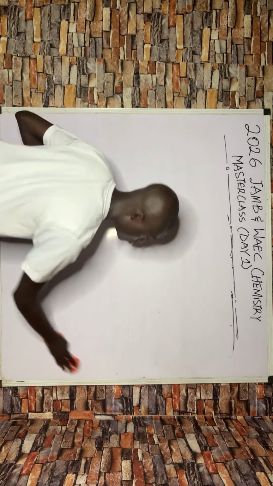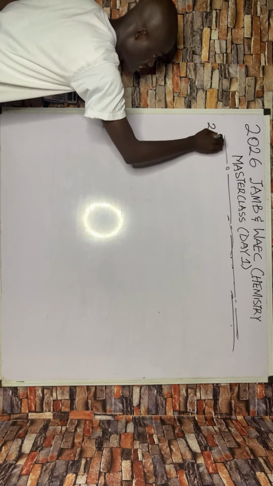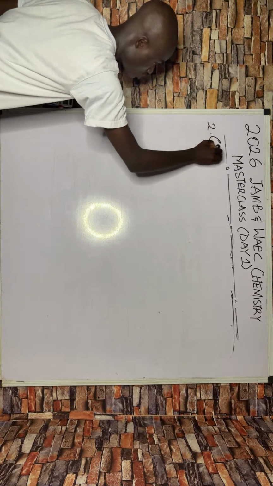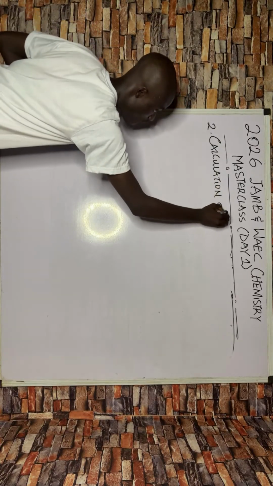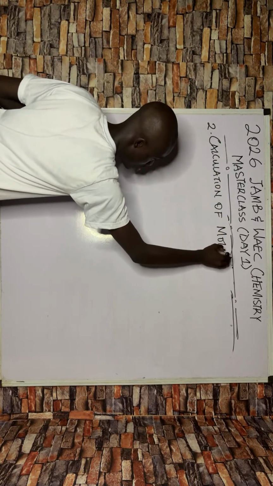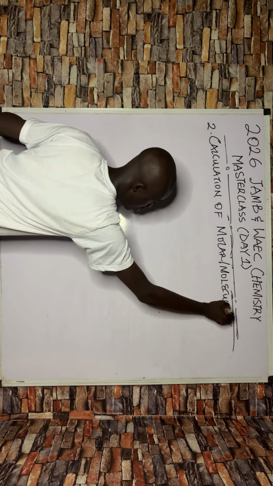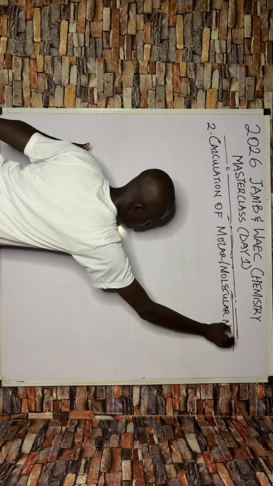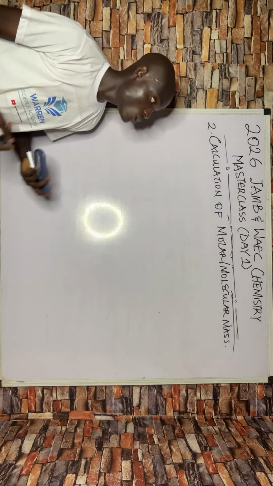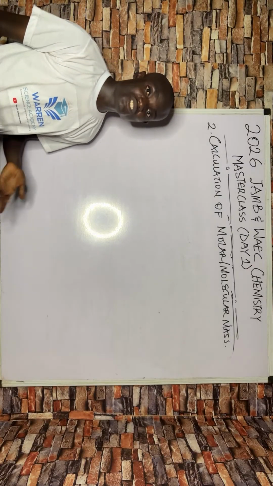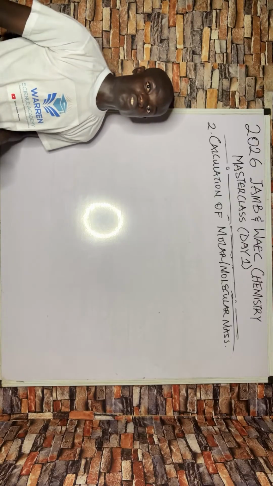So the second part of this lesson, we focus on the calculation of molar, or we can term it the molecular mass. We are going to look at how we calculate the molar or the molecular mass of a compound, and it's just a very easy concept. So I will explain it in a very easy way so that we can know what it entails.